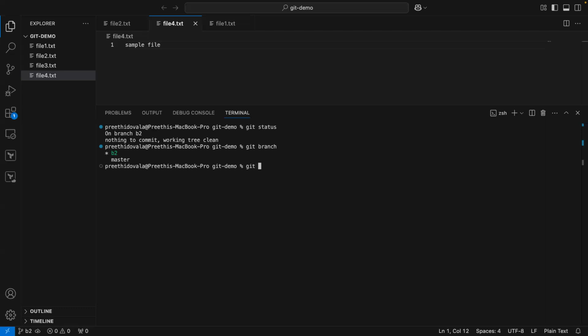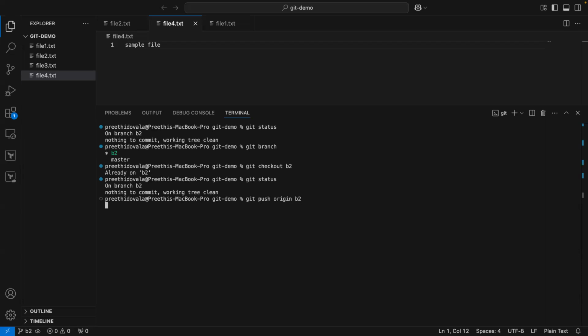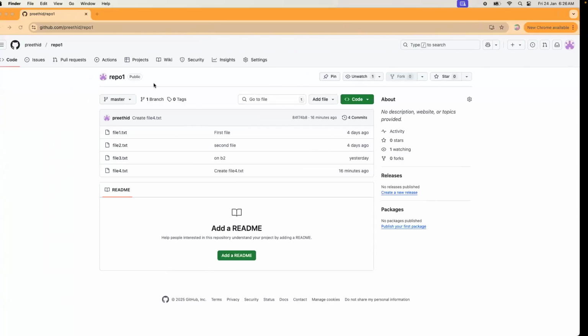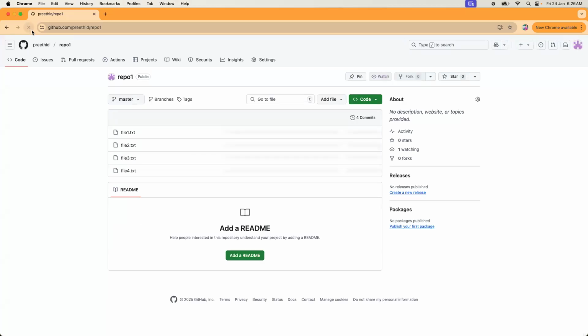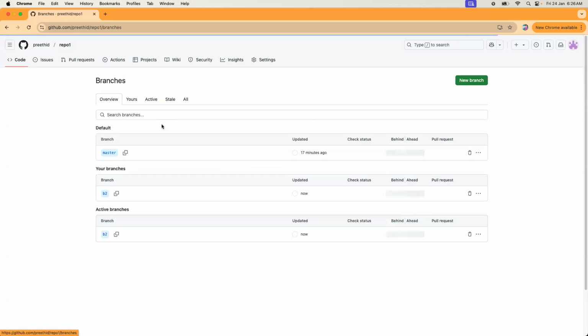Okay, let me check out the master to see if everything is in place. Okay, let me do git push origin B2. So the B2 branch might have been pushed here. So we have B2.